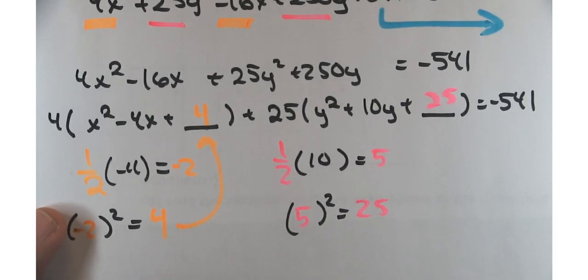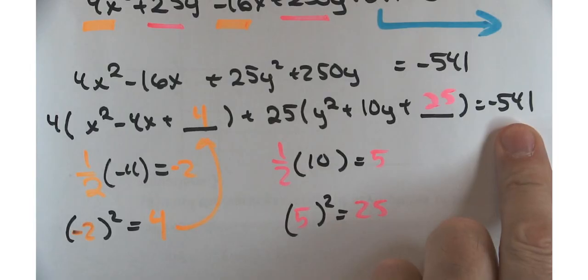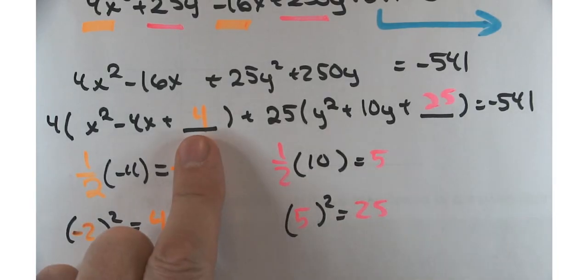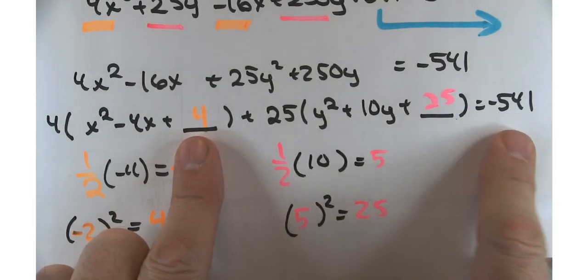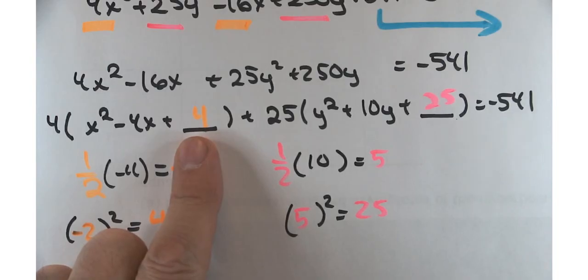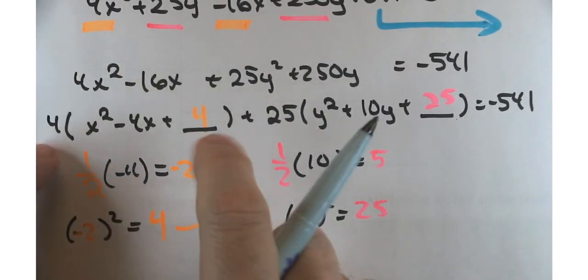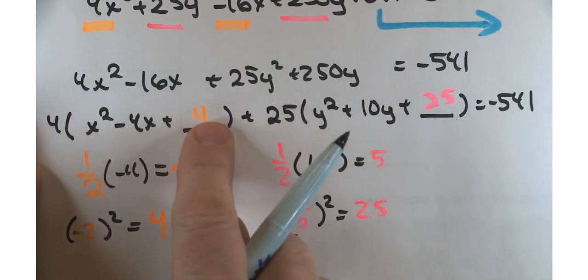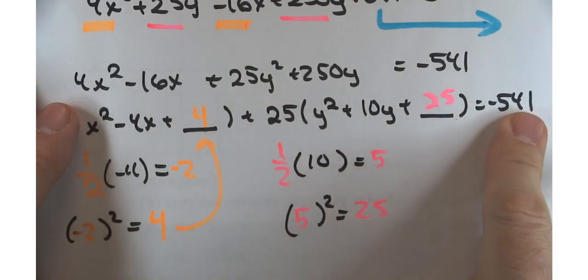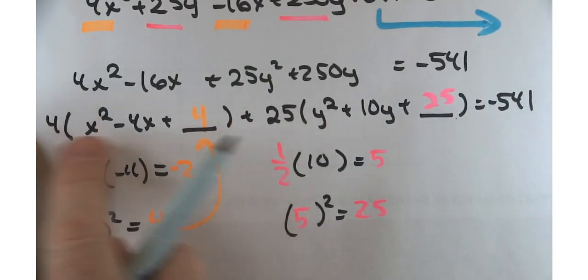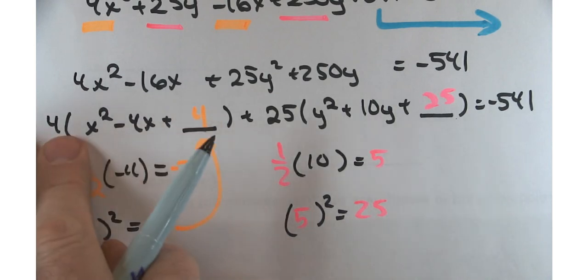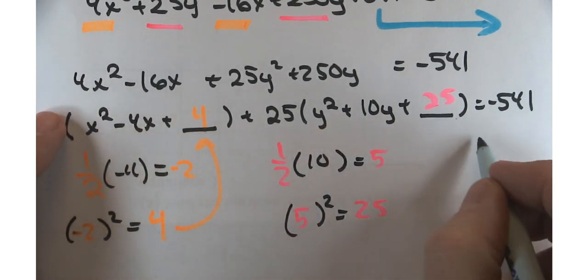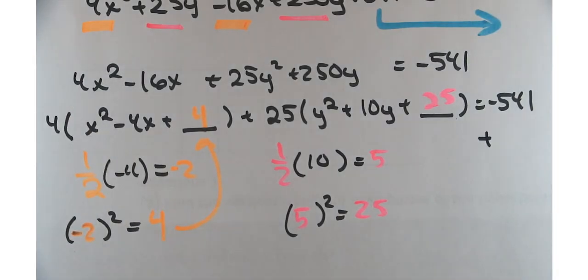But here's the tricky question. What am I going to put on the right-hand side to keep this in balance? For instance, I put a 4 here, and then I put a 25 here. What am I going to do over to the right-hand side to make this balance out? I heard Pfeiffer say 4 times 4 is 16. You don't want to put just a 4, because really by putting the 4 here, you've added 16 to the right-hand side, because that 4 has to distribute itself. So do plus 16 on the right-hand side.